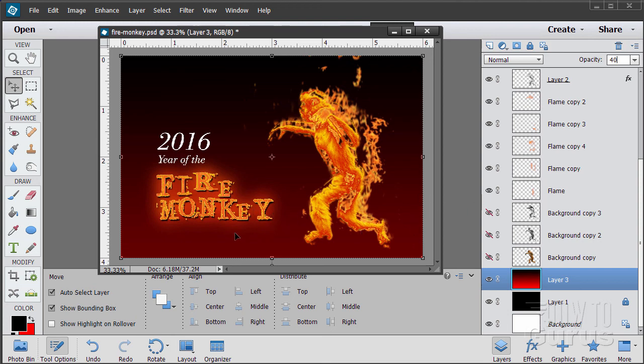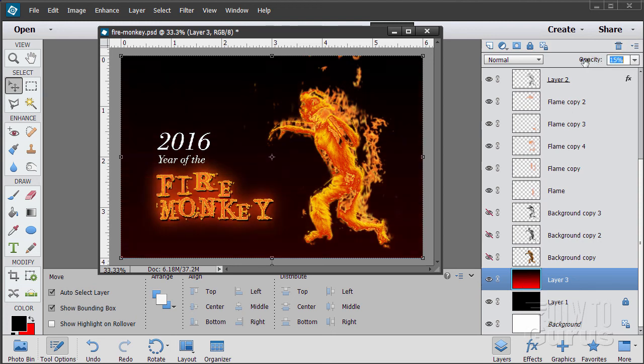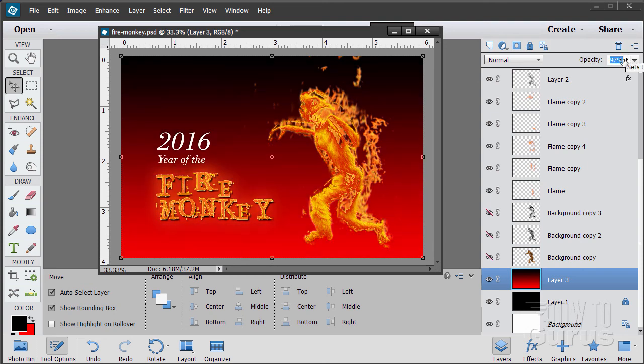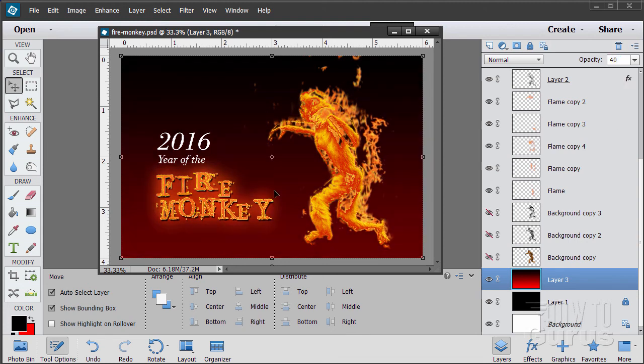You can adjust that more if you want to, and get it adjusted just to your personal taste by changing your opacity a bit. If I bring it down a bit further, you see you can bring it way down so it's real subtle. I'll bring it way up. I want it real bright. But for mine, here I'm going to leave it at 40 so you have that nice glow happening. Okay, we're just about finished. One last little step to do in our Fire Monkey over here.